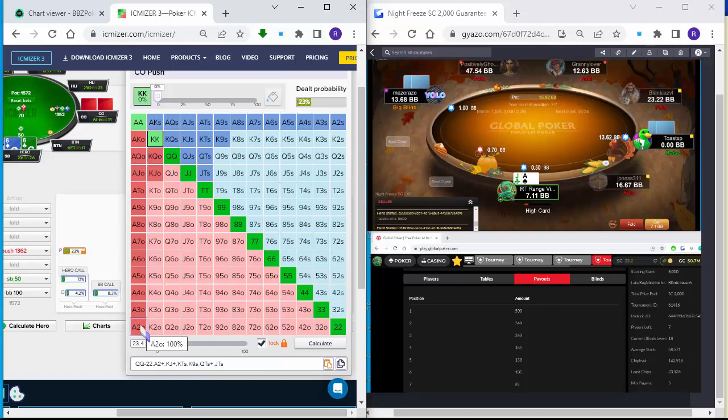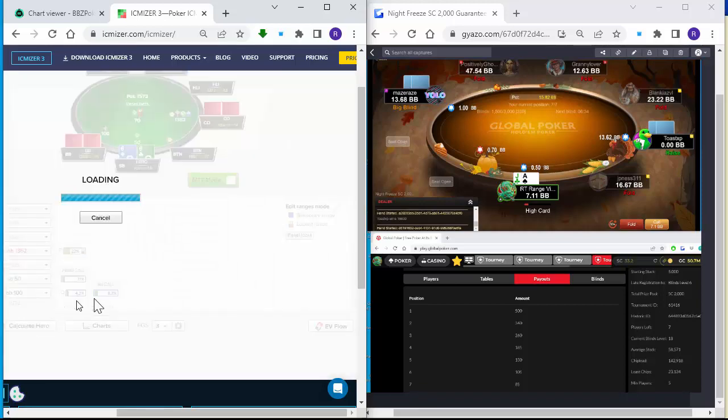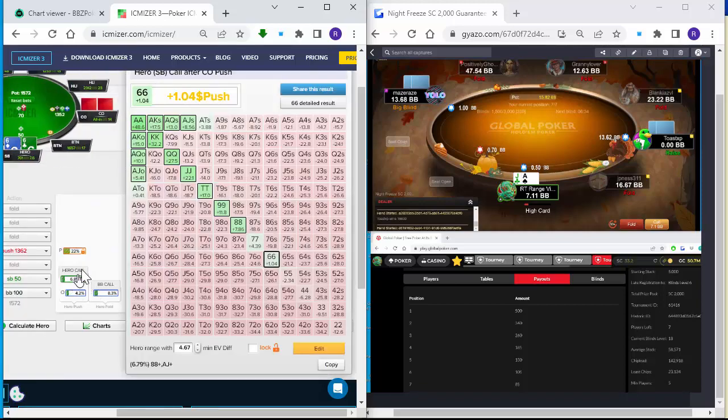And he might raise-fold a couple of these. Let's say it's just... Yeah, let's just take a couple out. So that'll make his range kind of different, but it shouldn't affect my calling range a ton here. So I call slightly tighter, but when you filter it out, it's all those marginal hands that now change.